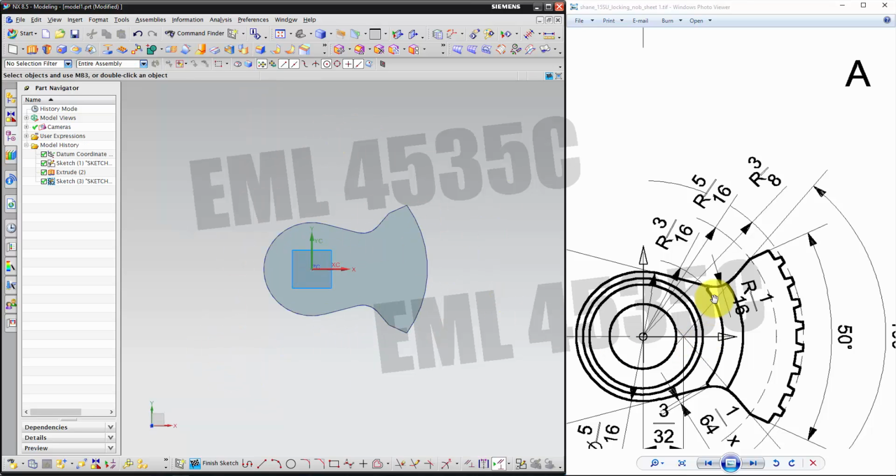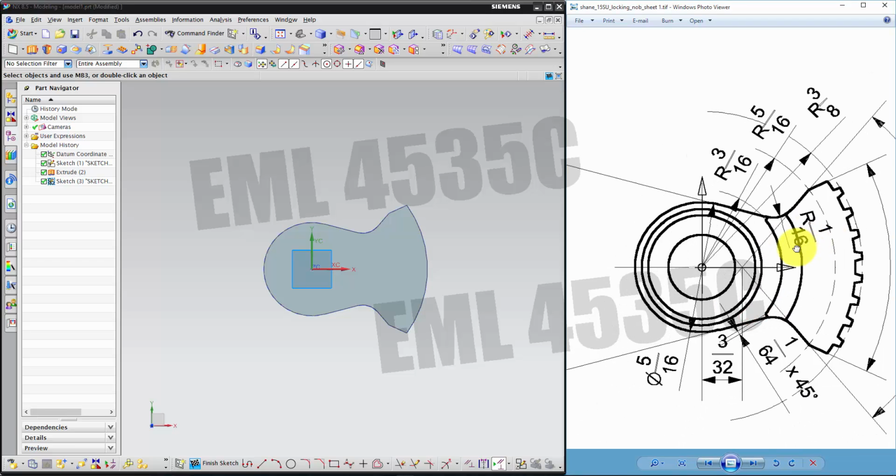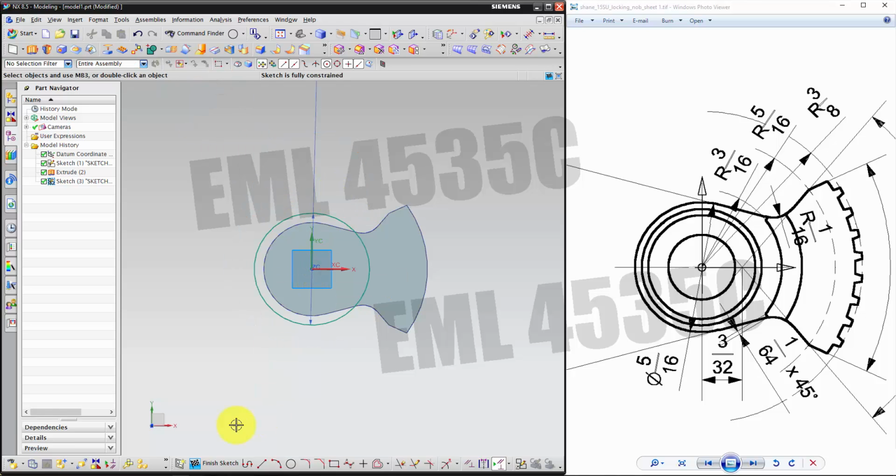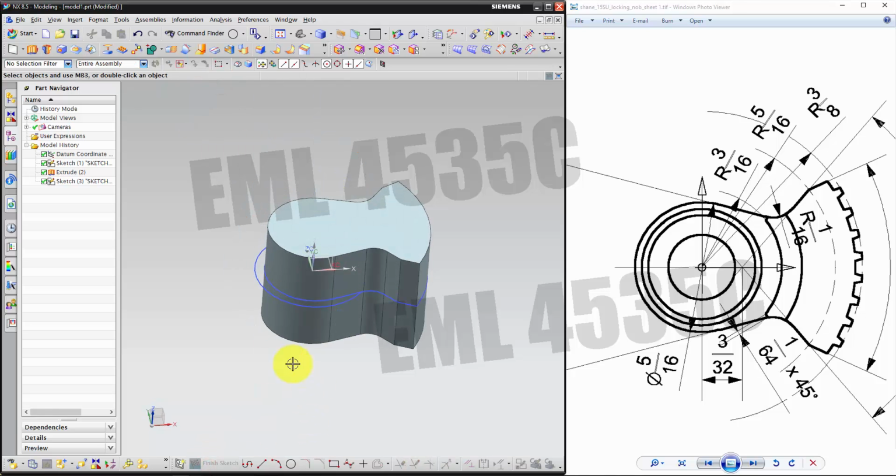And for this one, you don't have to draw a half or partial arc. You can just make a whole circle at a radius of 3/16. So the diameter is 3/8, and that'll be enough for this sketch to cut.